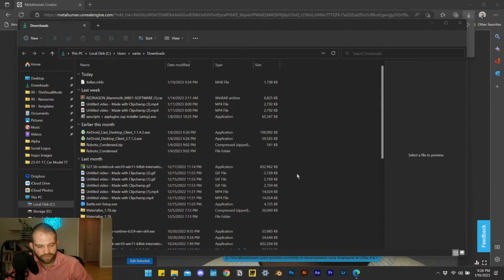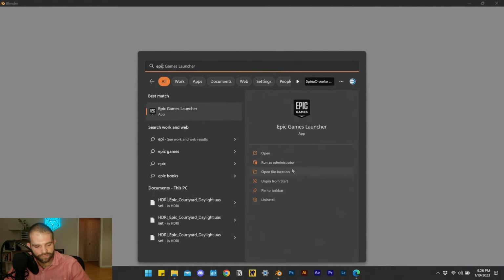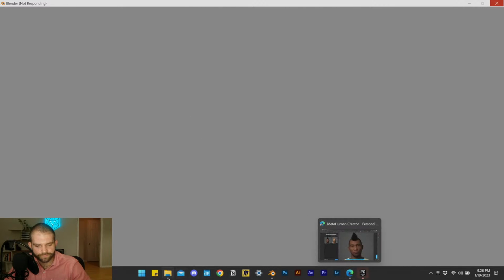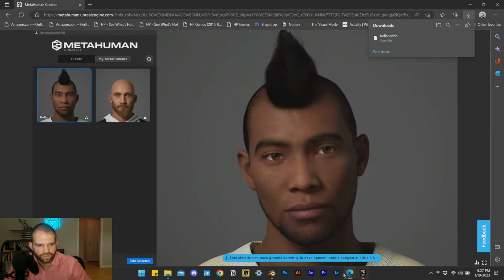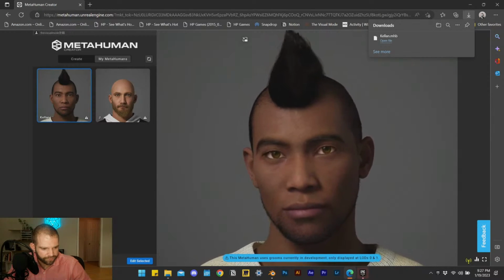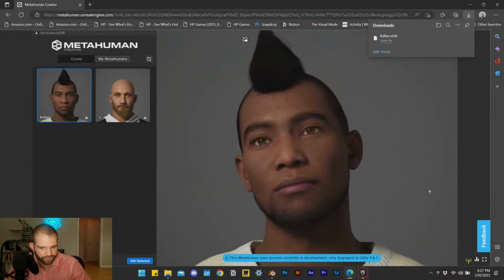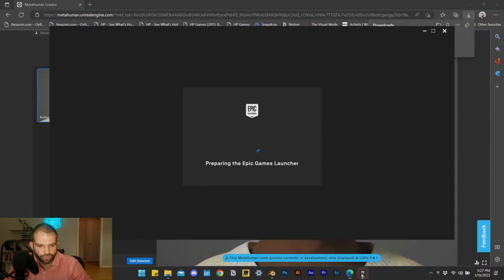I'll open Blender and I'll open Unreal. See which one I can bring him into. I've never seen that file type before. MHBD. It sounds specific to Metahuman. Yeah. That didn't give me any options for exporting. It just exported as a Metahuman. So I probably will need the Metahuman plugin.